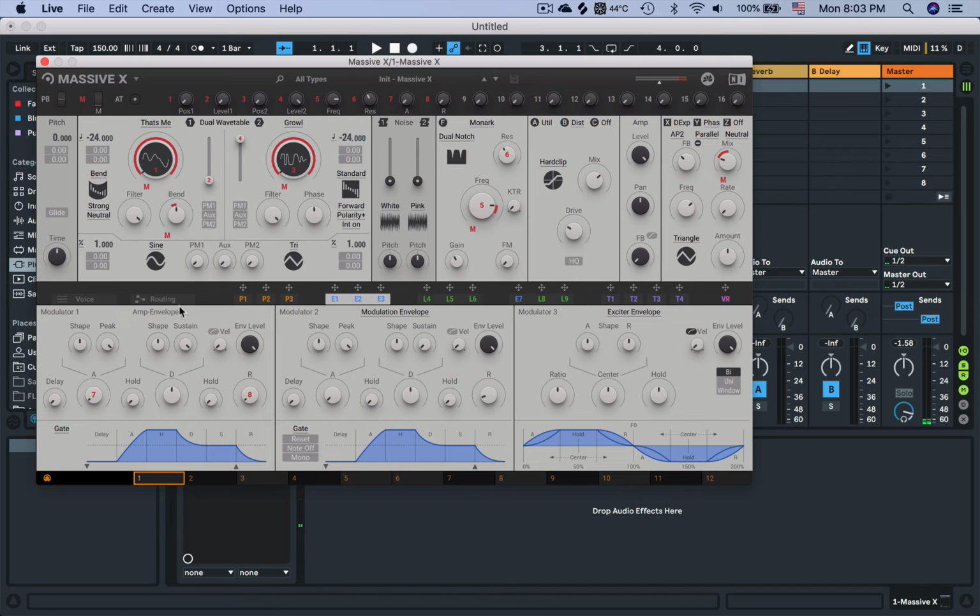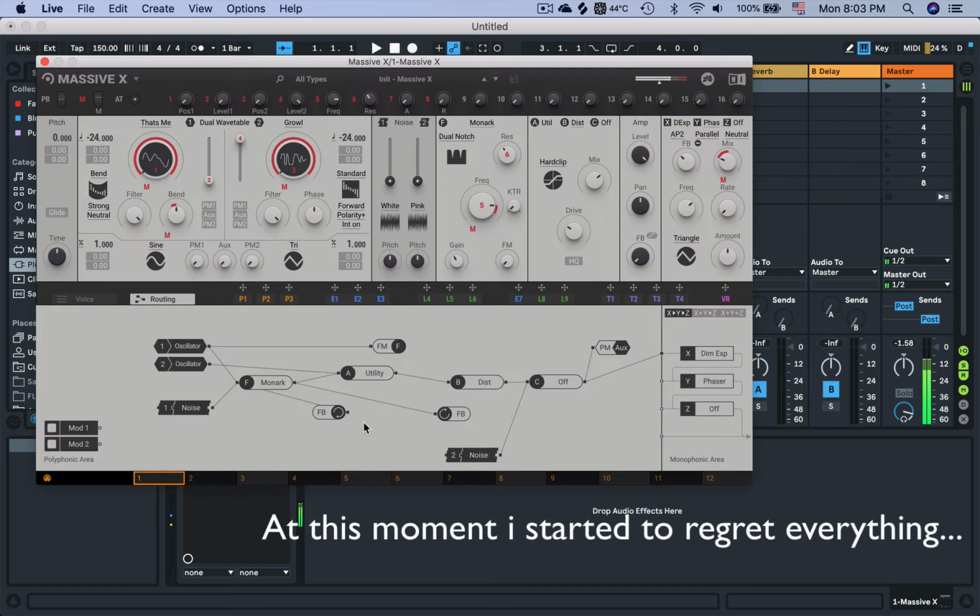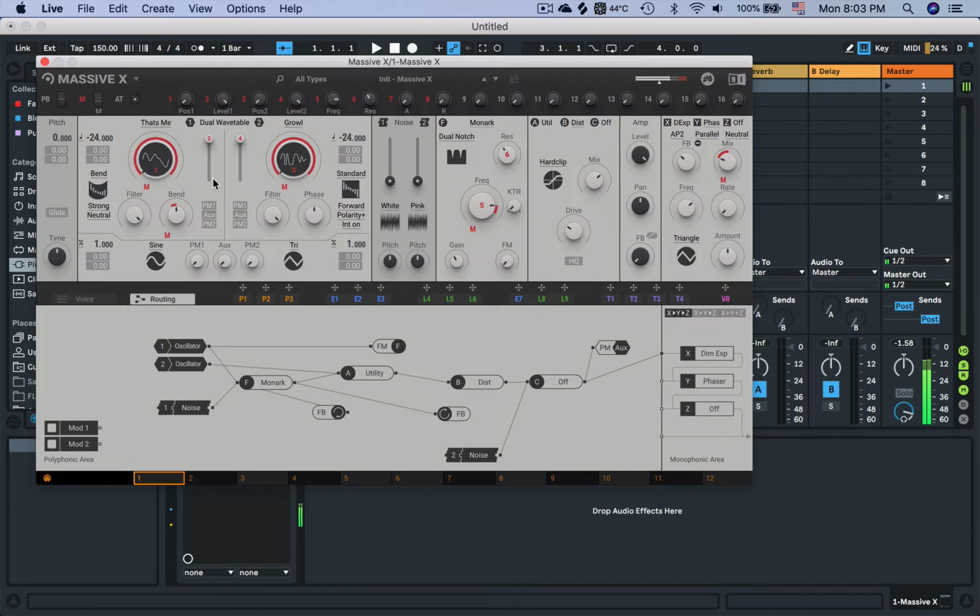And instead of routing it to the notch, I'm just gonna send it directly to the utility. I feel like this is a bit too quiet, so I'm just gonna.